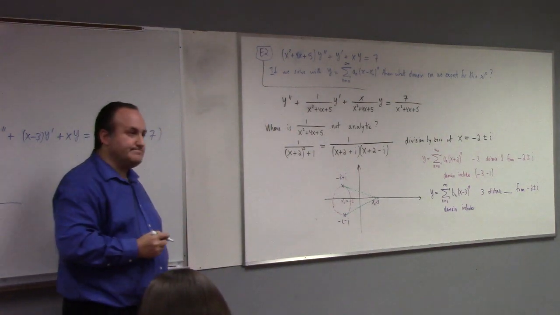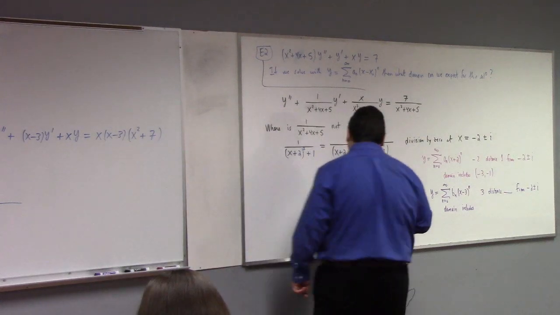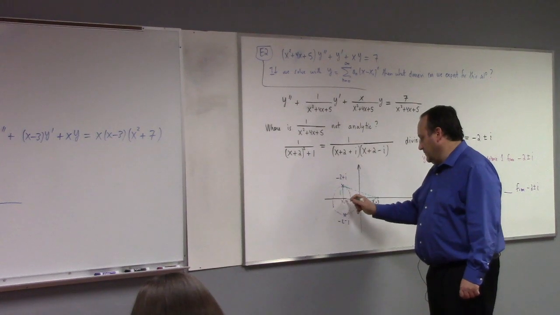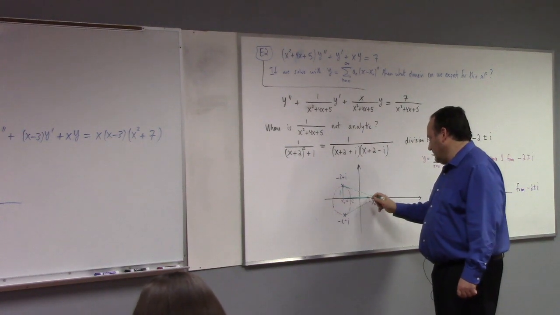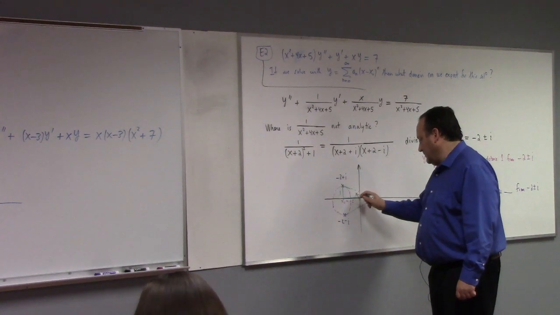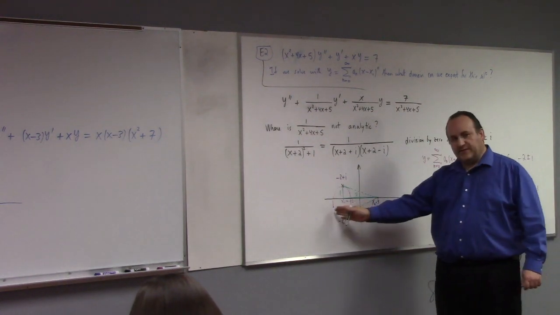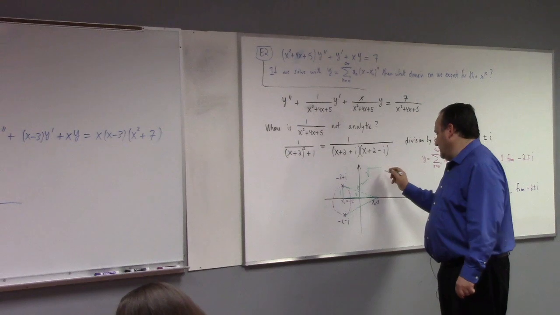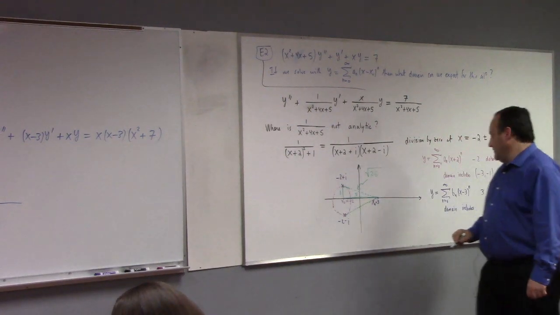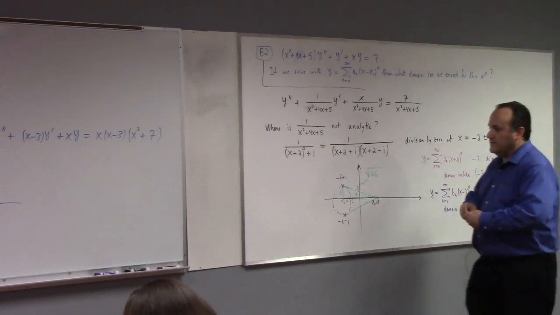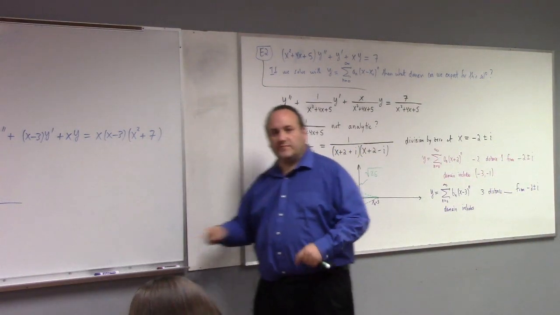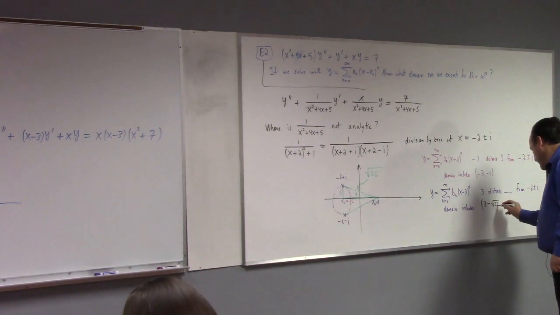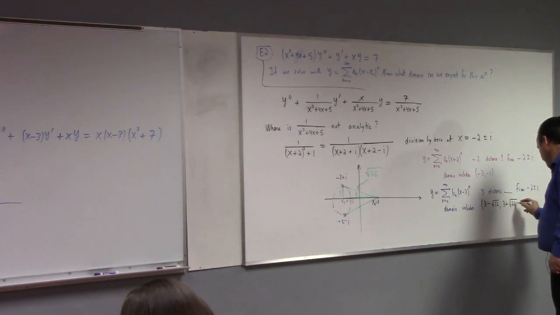What is that distance? This triangle is what? Height is 1. How far is this? 5. I heard a 5. 3 minus negative 2? 5, very good. So what's the length of the hypotenuse? Square root of 26, very good. So the domain includes 3 plus or minus the square root of 26. So the domain includes 3 minus the square root of 26 to 3 plus the square root of 26, all right?